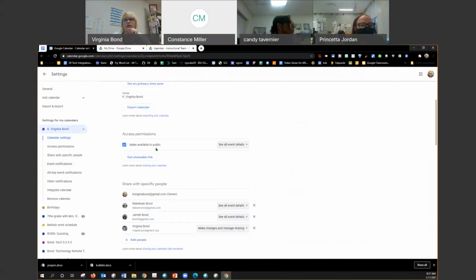When I come down here and look at access permissions, this is where I can make my calendar public. Now, I use a public calendar. School calendars, any calendars related to NARIC or Russian or any other school, they're considered to be public anyway. Anyone has the ability to see them, unless the district has made a decision, and most do not. Because this is in my personal account, I have made a decision to make this calendar public. And I'm allowing people to see all events.